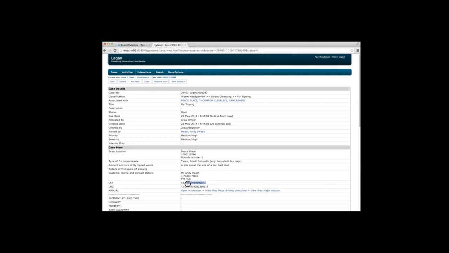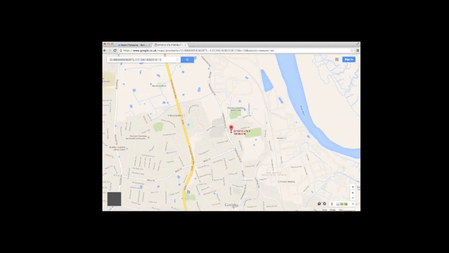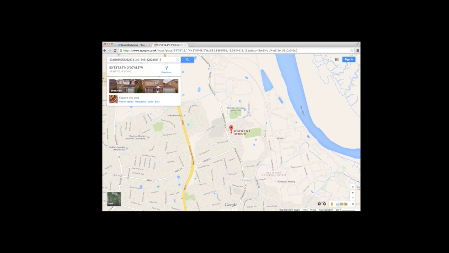And we've also got the lat and long there showing. If an officer wants to bring up the point where the customer actually clicked on the map, we've got the open in Google Maps link at the bottom. So open in browser. That then brings up the Google map, showing the customer, well, showing the officer internally, the pinpoint on the map where the customer clicked.